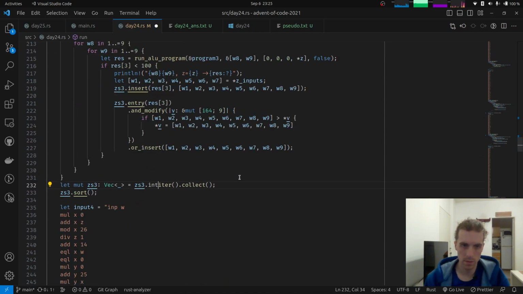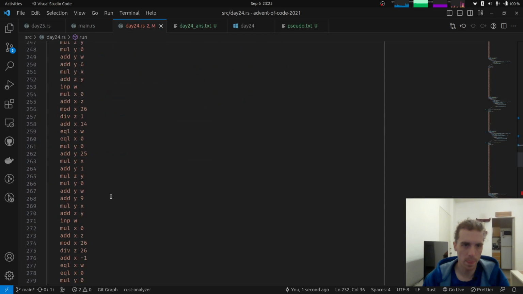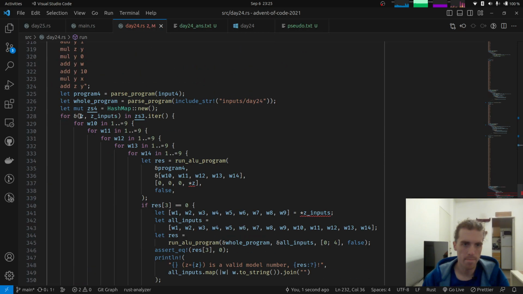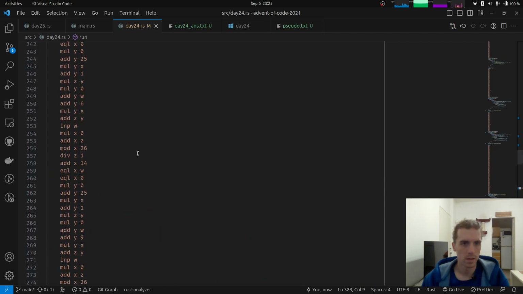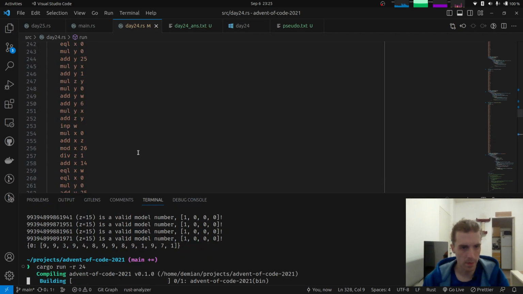And let's do the same for this into_iter. This should be a problem here. And that should still work the same, right? There's no difference.